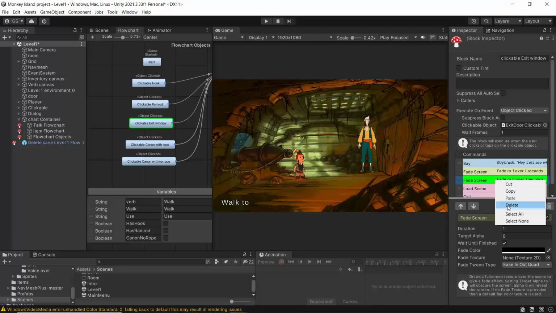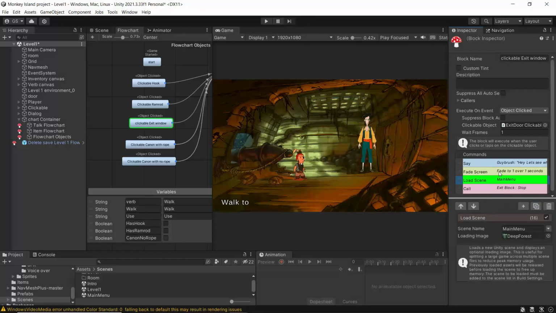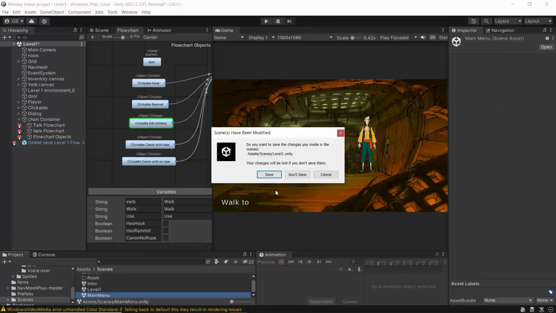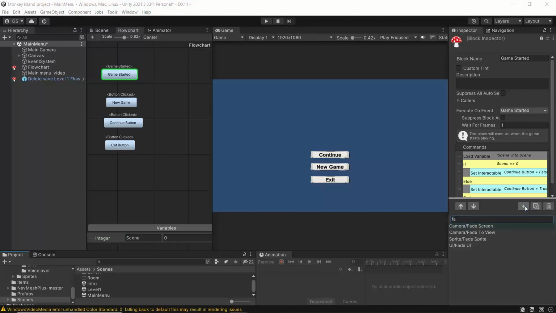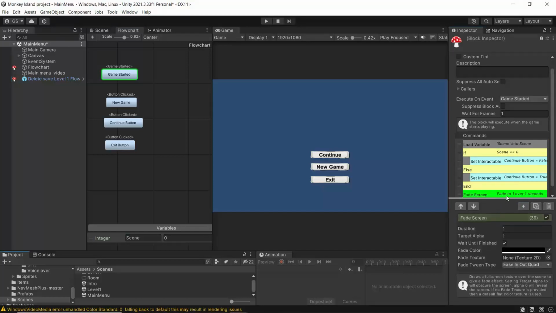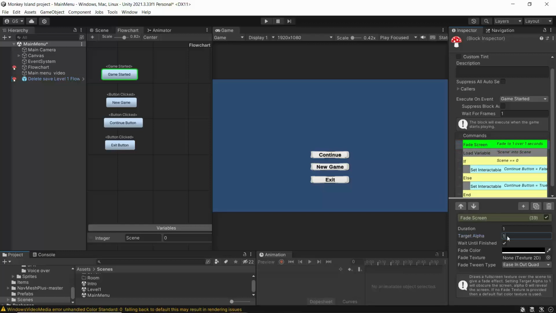Or you can also use that. I'm going to delete that. We are going to the main menu. If you want to have the one, let's save it. Here I'm going at start. When the game is started, we also want to add fade screen. I'm going to bring it up here, and then I want the alpha to become 0. That means from each scene that you come to, we are going back to normal.